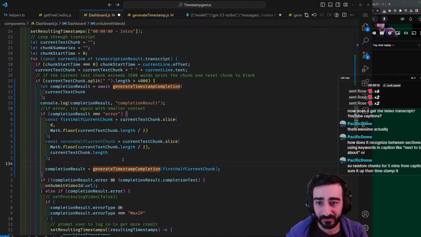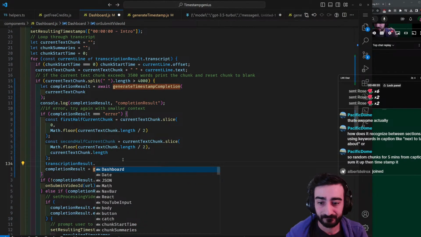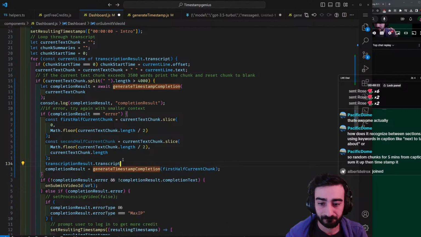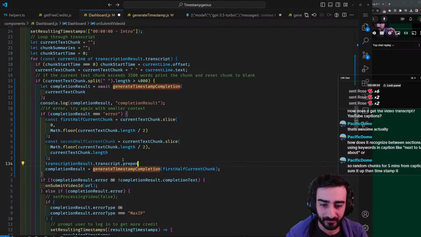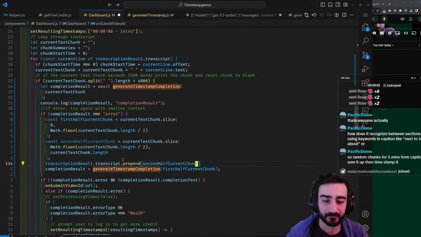Also we prepend? Inserts nodes before the first child of a node while replacing strings. I think this will work. Prepend the transcript with the second half.